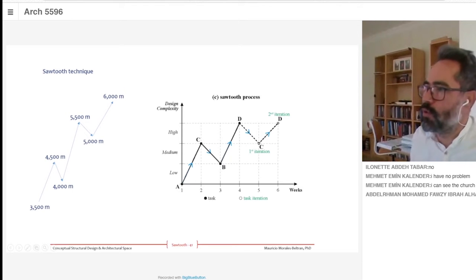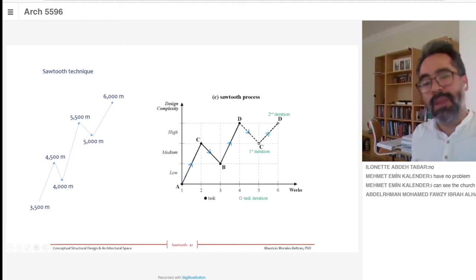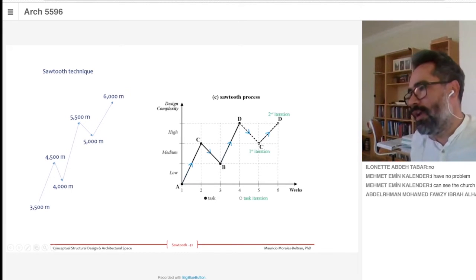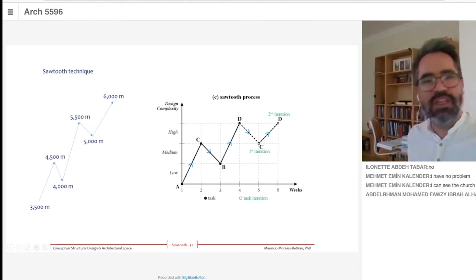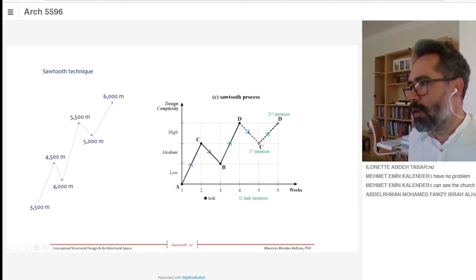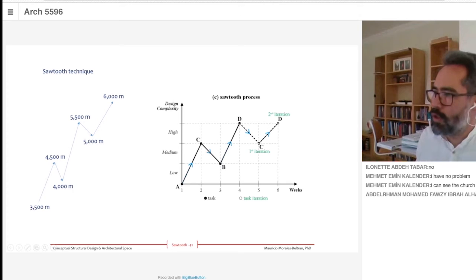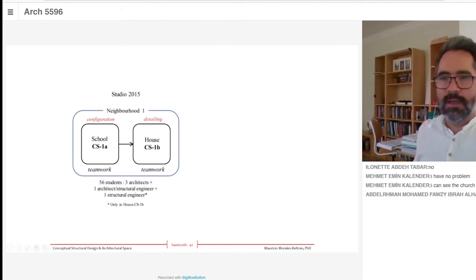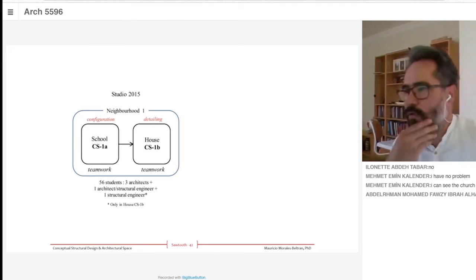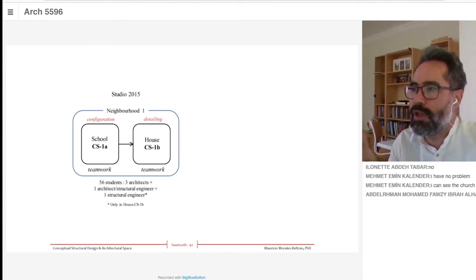So in the previous one, we went from A to B. In the case of the sawtooth, we go from A to C. We skip B, but then we come back to B. And then again, we go to D and C and D. So the iterations are at the end. When you already have all the experience, when you come back the second time, you have already been there, and then you're going to be in an easy place. Of course, this is very much conceptual, and I'm going to show you some of the results of this practical application.